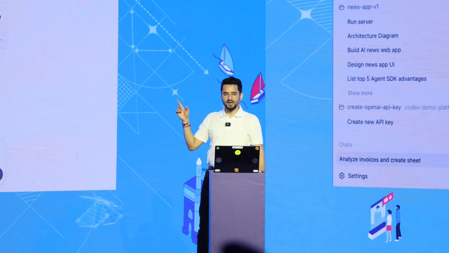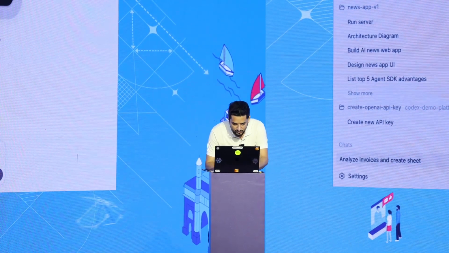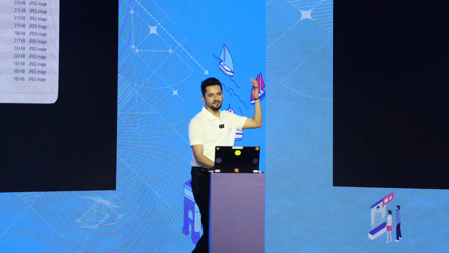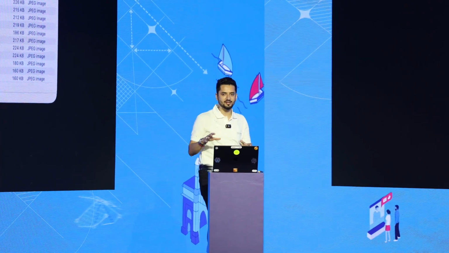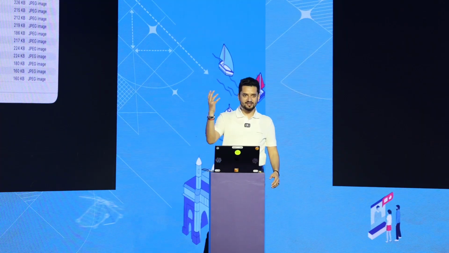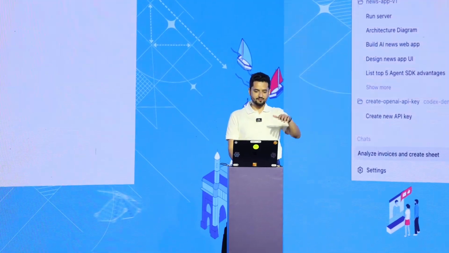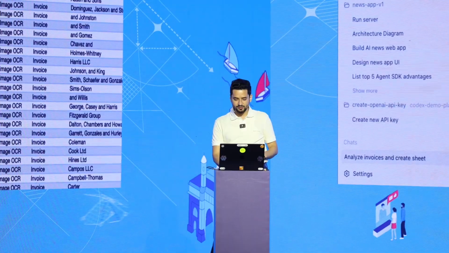Coming back to the spreadsheet demo that I just spun up. Basically in my Finder or the downloads folder, I have some invoices. Let's quickly go through that. So these are some 50 invoices that I have in my downloads folder. I asked Codex to analyze this and create a spreadsheet for that. Now let's see how we can create these spreadsheets or slides or front end for daily workflows for all the knowledge workers out there. We can directly open the spreadsheet within Codex itself, or you can use any of your plugins that are already available, such as Microsoft Excel and all.